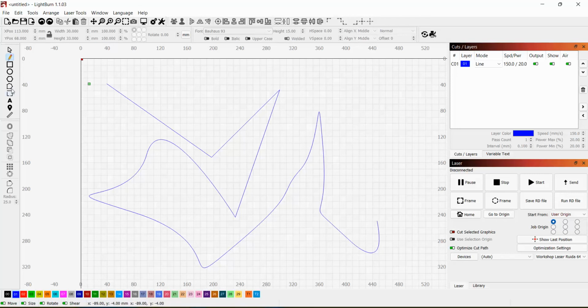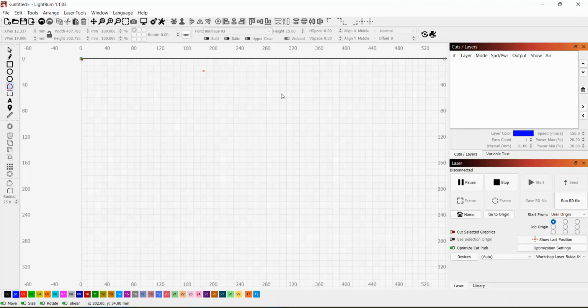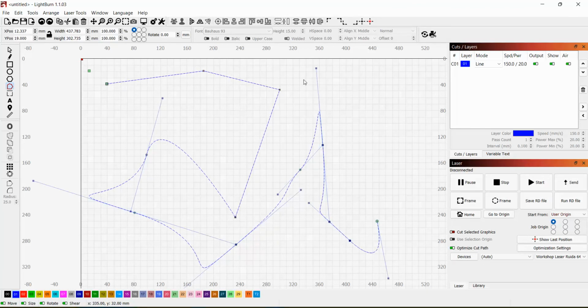And then we can play around with this tool down here, which is the edit nodes tool. So when we pick our line first, we click on the edit nodes, and you see we get all these little black dots. And these little black dots are nodes which we can then manipulate. So I could move this node along the line, I can reposition that point of the line. I can delete individual nodes.